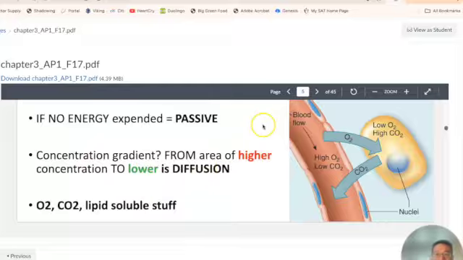Okay, for example, this one here we're going to study extensively in A&P 2. When a cell usually uses oxygen to metabolize and to produce energy, it makes CO2. So the amount of CO2 inside of the cell is much higher, and as it uses up oxygen, the concentration of the oxygen is lower. Okay, so it will diffuse the carbon dioxide out from high concentration to fresh blood.